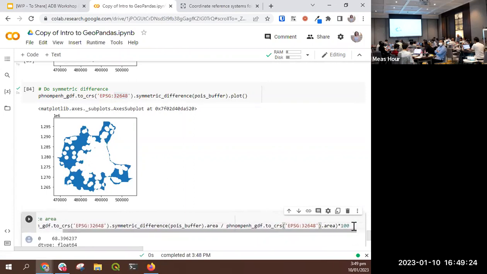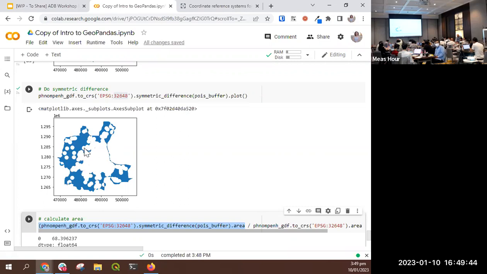So here, let's divide this by 10,000. Okay, so here I have a first part where I am getting the area of this one right here.